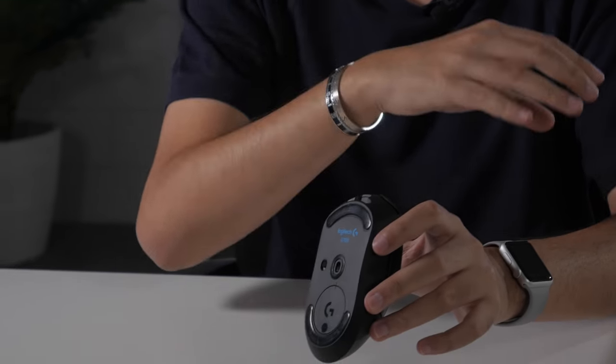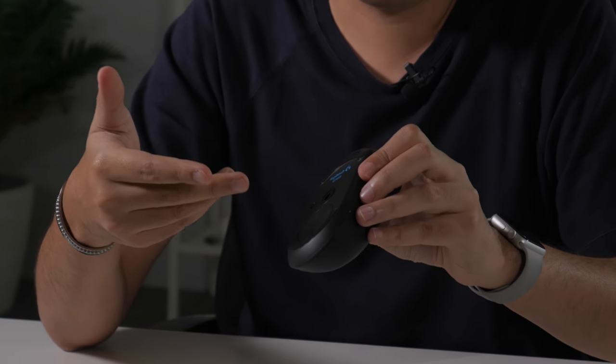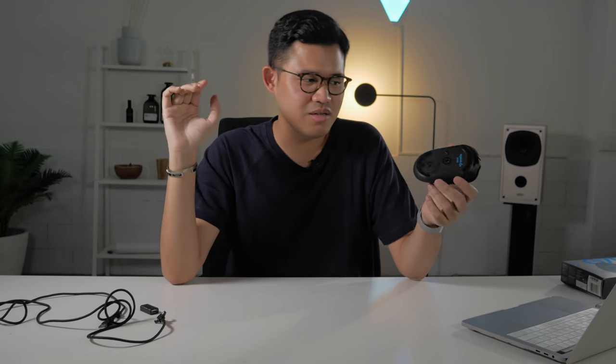Now, what I don't understand from Logitech is why, if they can make a hatch like this, why can't they make something to store the Bluetooth receiver? Because the Bluetooth receiver is this small, and if it's lost, then you gotta go back to the store and find a Bluetooth receiver. If you find it on Amazon, it'll cost you probably $10 or so. But they need to put a compartment here to actually store the Bluetooth receiver. So if you're traveling like me and you want a decent gaming mouse like this, you can just carry it without any afterthoughts, in case you lost it or something like that.